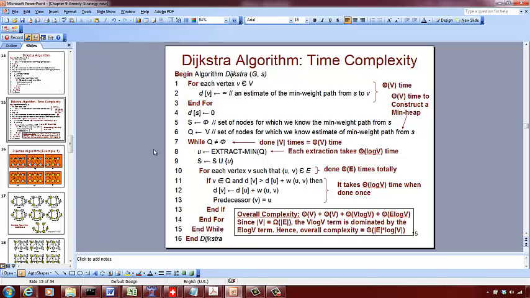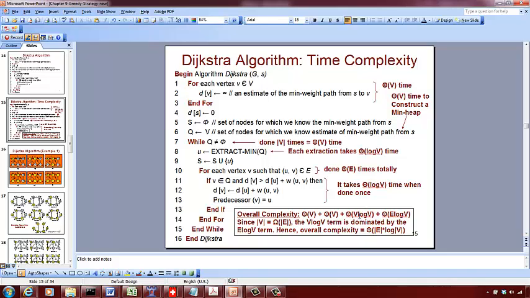Now we have to construct a min heap. A min heap stores the root with the lowest weight value. We know the weight of all the vertices, so we can use the bottom-up approach to construct the min heap, and it takes theta of V time to construct what is called the priority queue, which is an implementation based on min heap. Now we extract the vertices from this priority queue one at a time. To extract one vertex, the root vertex, from the min heap, it takes theta of log V time to rearrange the heap and restore the heap property. And we do this theta of V times. For each iteration we extract the min weight vertex, right? So then this becomes V log V as the time complexity for removing the root from the heap and rearranging it overall.